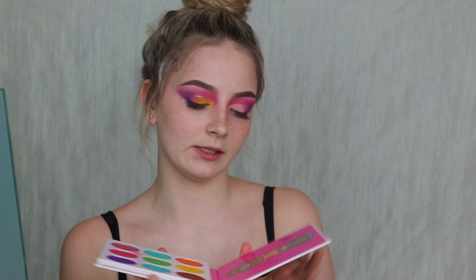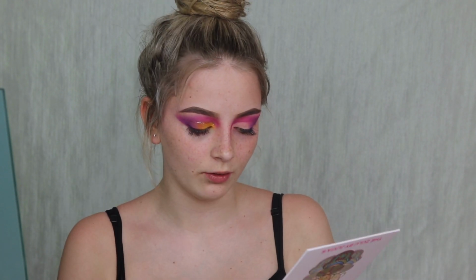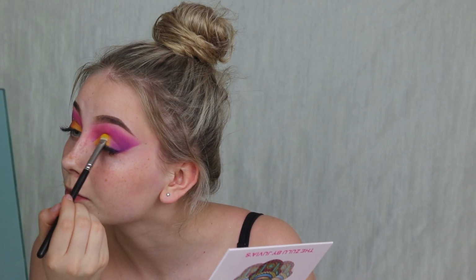Now I'm going to take this flat brush before setting it and place this yellow colour from the Zulu palette onto my lid. This is where the paint pot is good because it really picks up the yellow colour, not lost between the other bright colours, because we're not really using any neutrals.